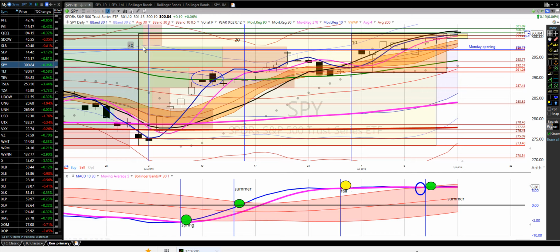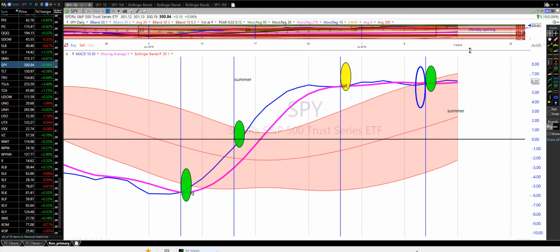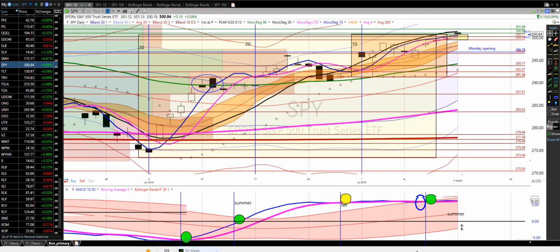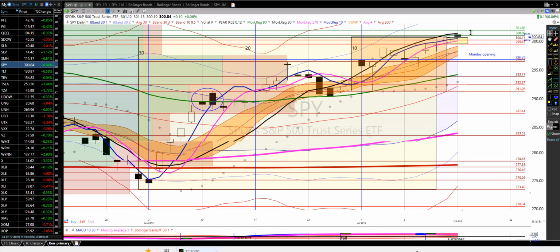So that's the 30-day look back period, the 20-day look back period, the 10-day look back period. I'm going to take a look and expand the MACD histogram. So we're still in the summer. We went into the summer here, so we have a long side bias. Although it closed a little bit, it's still in the summer. So let me compress it a little bit.